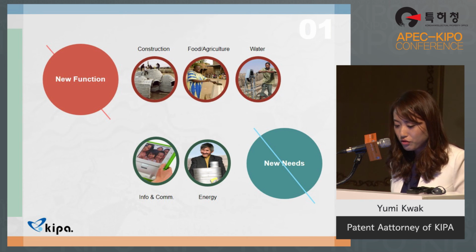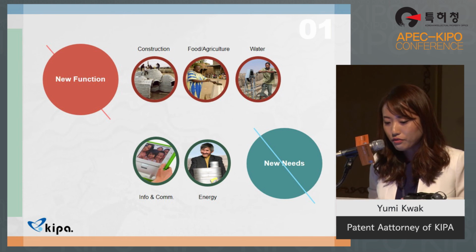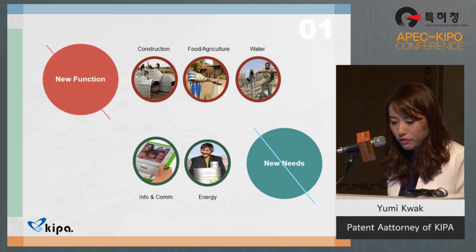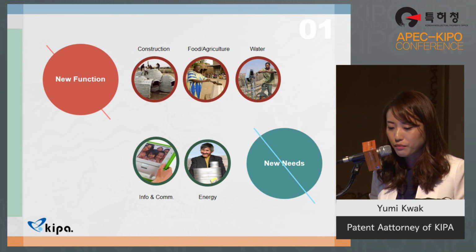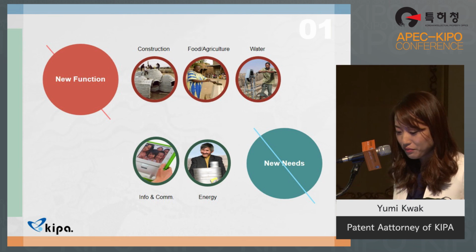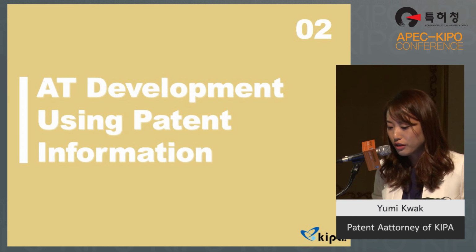However, it is due to the disparity of each country's level of infrastructure, natural environment, purchasing power, and the level of technological advancement that it is difficult to utilize AT. In this regard, the localization of technology is highly necessary. We can shift and replace the question with how can we localize already existing technologies. If we utilize the existing solutions instead of spending time attempting to create something out of nothing, we can quickly discover more suitable technology for local regions. So, it is in this way that patent information serves as a useful, effective tool for appropriate technology development.